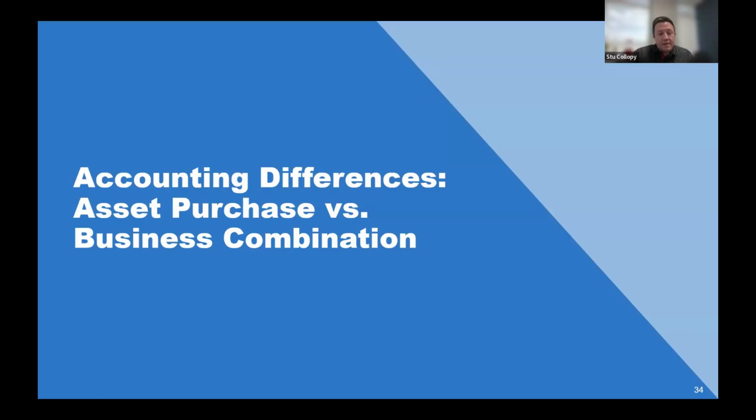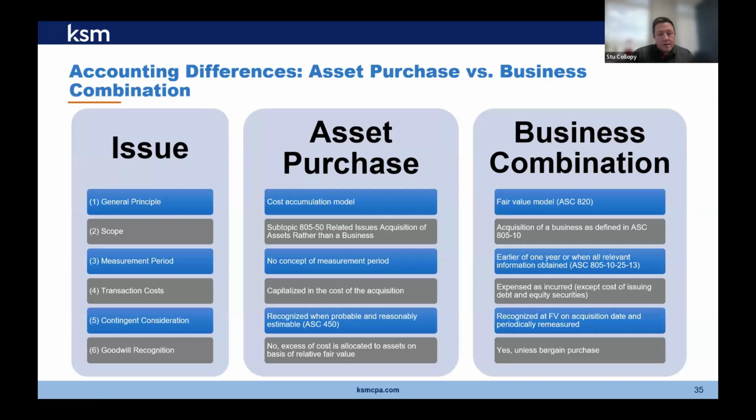Okay, so some key accounting differences here when you're dealing with an asset purchase versus a business combination. With an asset purchase, it's going to go through the cost accumulation model. I'll walk through an example here in a second, but if you think about it, you have to reevaluate the costs related to the asset. So if fixed assets are a portion of the total purchase price, you then have to recalculate what portion of the total purchase price they are, and then either write it up or write it down. And you would do that for each fixed asset or a specific asset that was purchased.